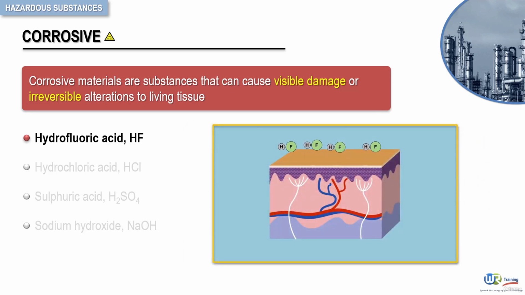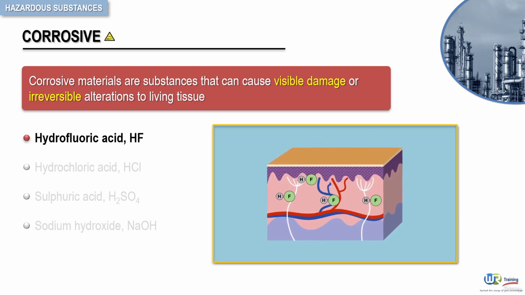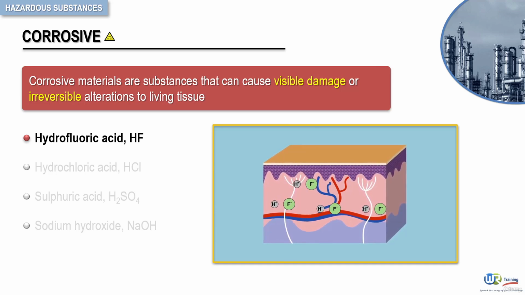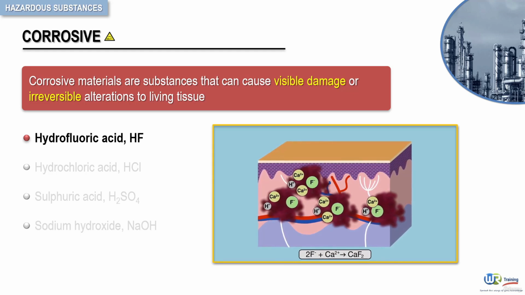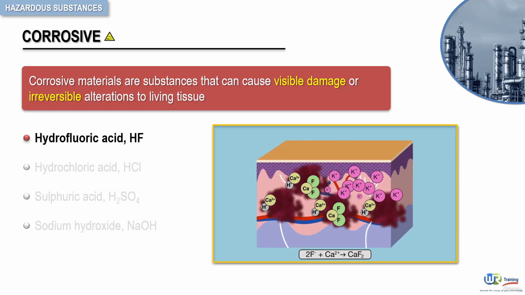HF can penetrate skin because it's miscible with both water and fat. The hydrogen-fluorine bond is so strong that the molecule stays intact until it reaches deep tissue. There, it dissociates, producing hydrogen ions, also known as acid, and highly reactive free fluoride ions. These fluoride ions wreak havoc on tissues, turning them into viscous goo. They also bind with calcium and other positively charged ions. That causes your nerves to release potassium ions, which you feel as horrible pain.